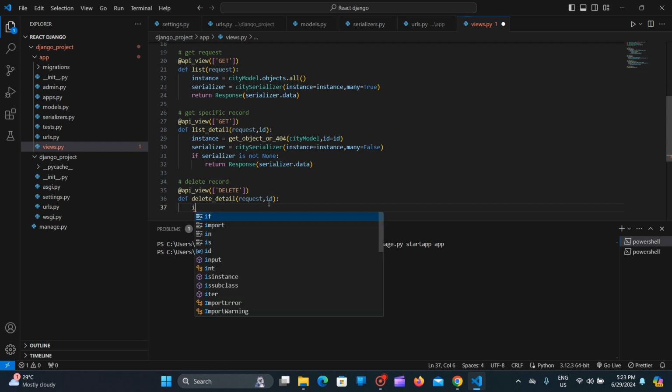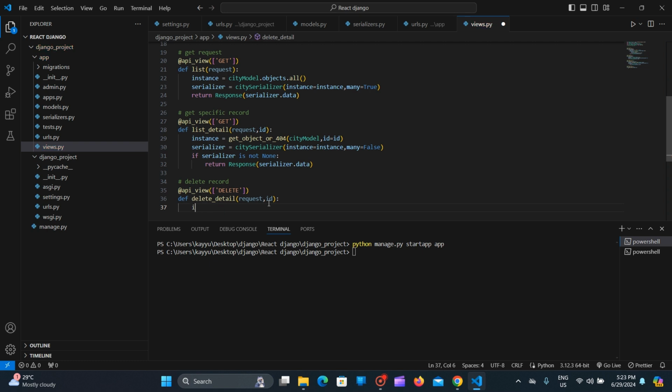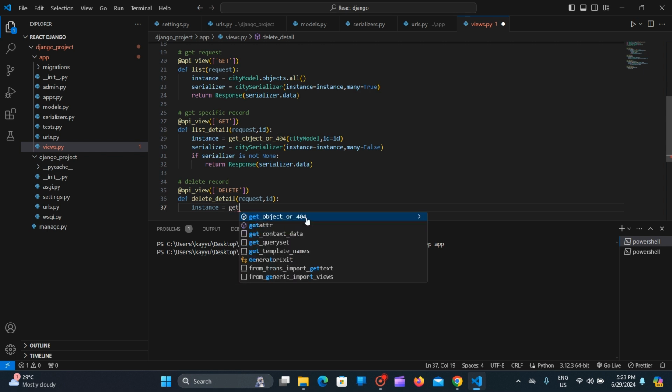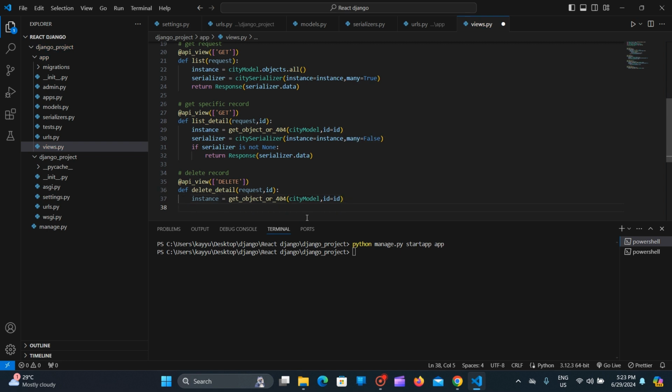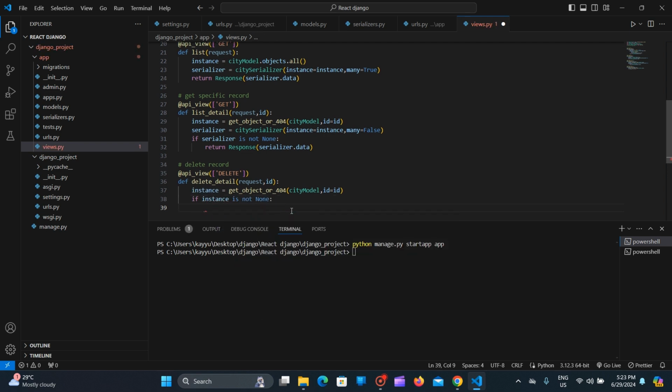Again we will take the instance variable and do get object, city model, ID is equal to ID. If the instance is not none, then we will simply delete the instance.